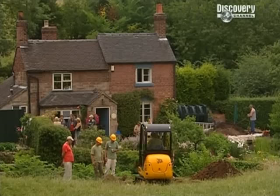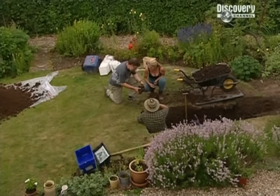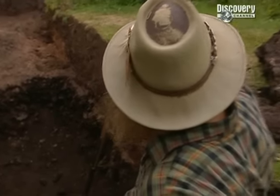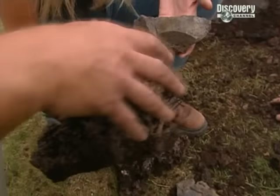At Furnace Cottage, we've uncovered some medieval pottery, but still no sign of ironworking before the Elizabethan period. And all that seems to be coming out of Phil's trench is yet more blast furnace slag. This is the sort of stuff we've been finding. It was just a big layer. So this is material that's actually come out of the bottom of a furnace. It's just the debris that was thrown away. But nothing medieval.